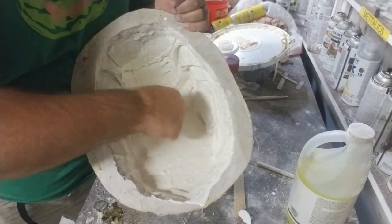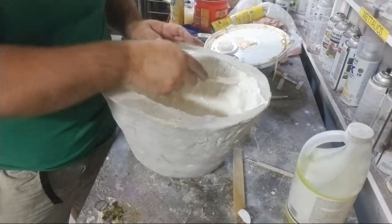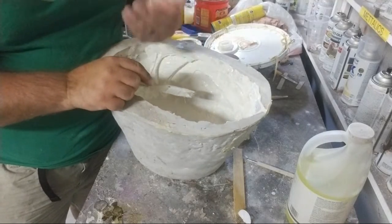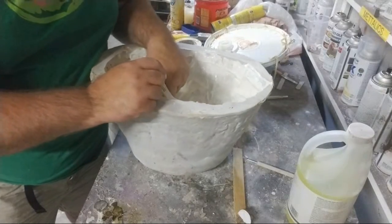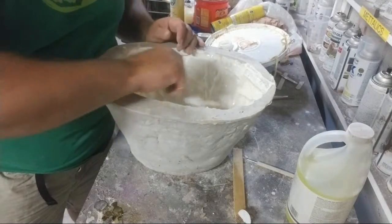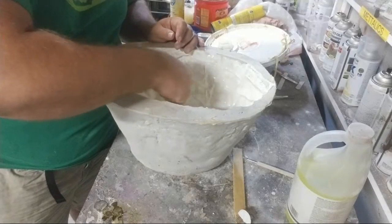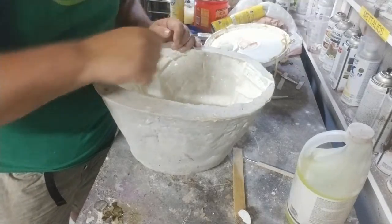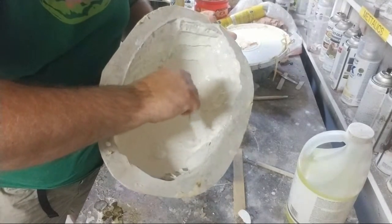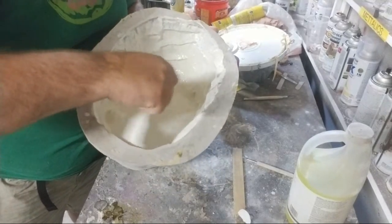But now I'm just making sure that I get the very edge. I'm trying to kick the bubbles out of the very edge of all of these scales, because the scales point back towards the back of the head. The nose is down at the bottom, and this is the back of the head, obviously. So if those scales are pointing back, then it's very easy to trap air in those scale edges. I don't want that. Haven't really even addressed the teeth, which are down there in the bottom, but I will. So right now I'm focusing on those scales.